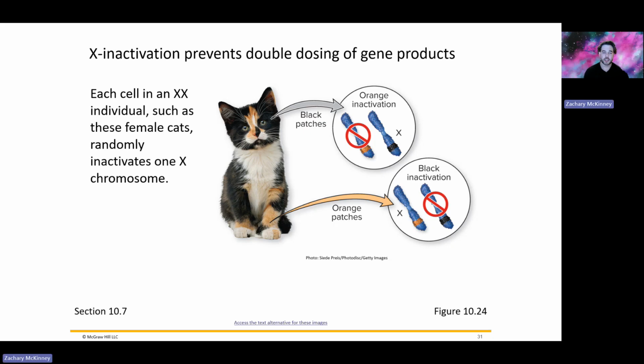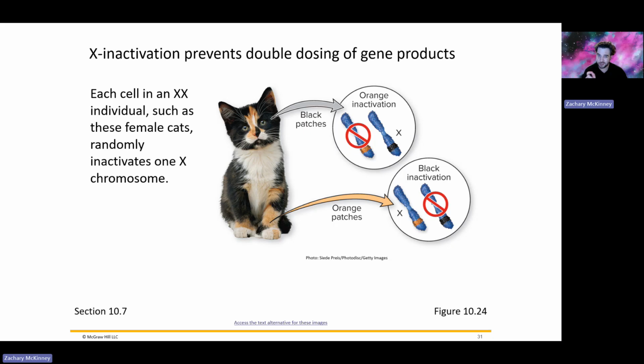X inactivation is what explains calico cats. Calico cats are always genetically female because you need to have two X's. You need to be able to have one X that you can turn on, one X that you can turn off, and it needs to be this random pattern, which is what gives you this kind of random banding pattern. Calico cats are always orange, black, and white. You've got to have all three of those colors. And so it's this random activation of X's.